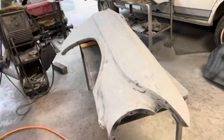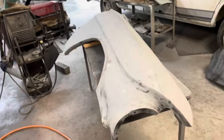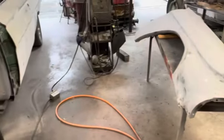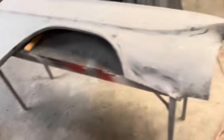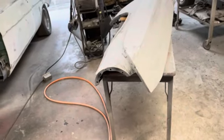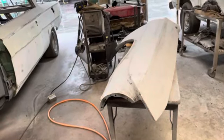So I started with 180 to knock it down, and then I've been using some 320, and then these edges here that are going to be behind the headlight bezel, I'll just take some 180 and scuff that up. I'm not really too worried about that. The inside of the fender lip, that'll probably just get some 180. The inside of the hood edge back there, that'll probably get some 180. But it's coming along. For as bad as these fenders were, I'm pretty happy with the way they're turning out.